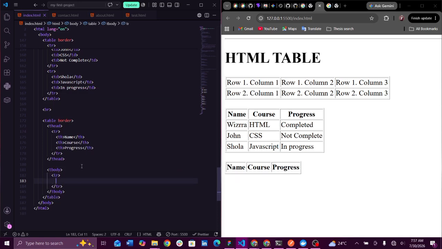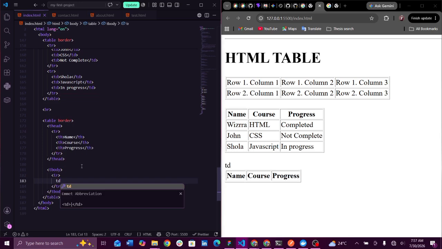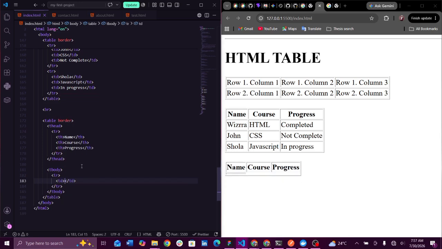In the table row, we are going to create a TD, which is table data. Now in my table data, can you see that we have name as the first thing? So I'm just going to follow the pattern. The first pattern says name, or the first question. Now I'm going to answer that question and say Wizara. Now I'm going to create the second TD, which is course.